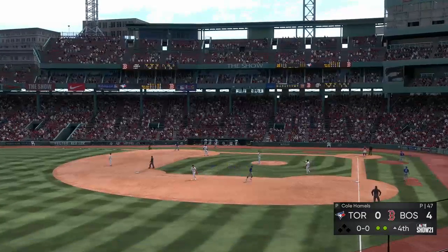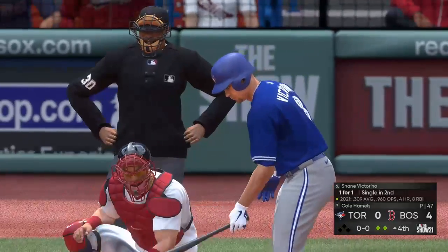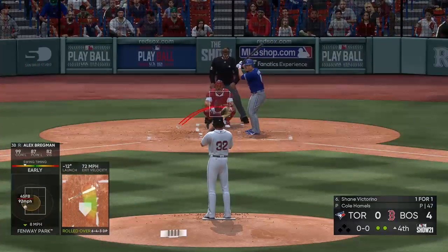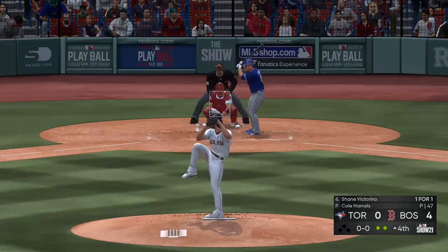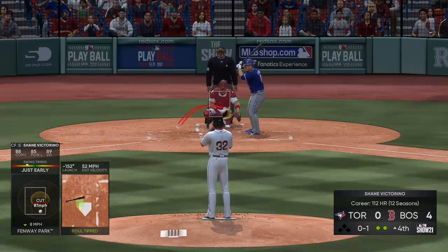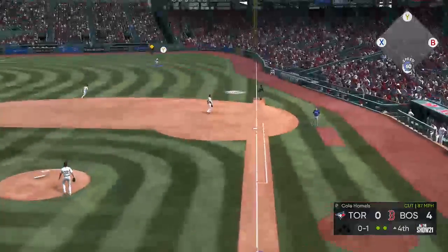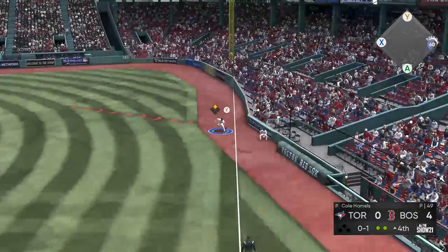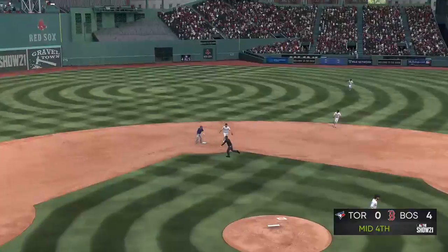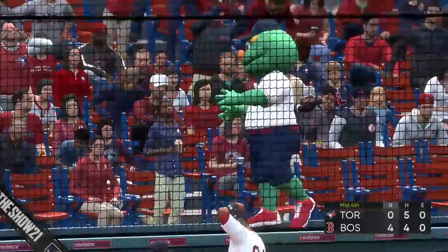Now batting, the center fielder, Shane Victorino. Two are gone now in the Blue Jays' half of the fourth. Wheels and deals. Here's the first pitch. Hits are now even at four apiece. Swing and a flare down the line. In there, a base hit. He'll try to get it into second. The tag, and they'll get him at second. And with that, the side is retired. Nothing doing for the Blue Jays. They're on the short end of a 4-0 score.